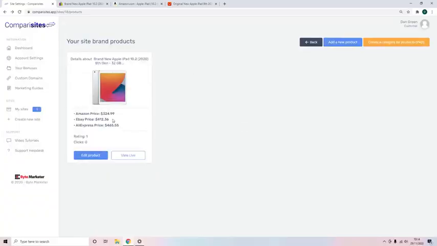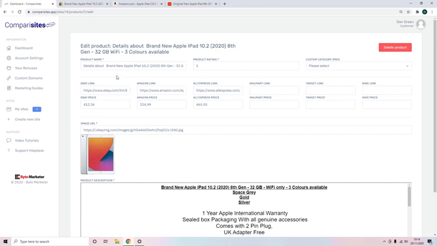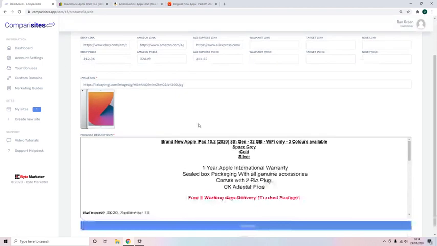Okay, so that's the product created, and you can see here that the prices from all 3 platforms are being pulled and tracked live for us by the software. And at any point, you can go in and edit anything you want about this. So if we wanted to change the name, for example, we could do that. We could just say, maybe we want to have this, maybe we don't want to have that. We can do that. We can change anything we want.